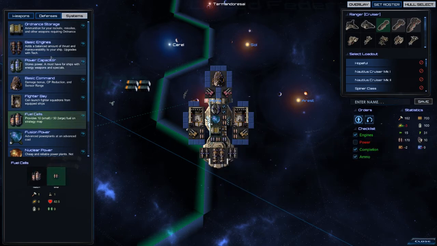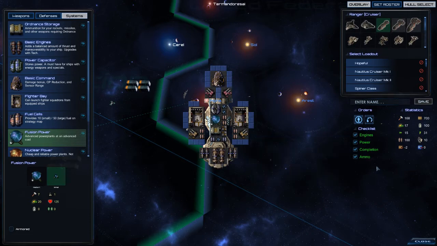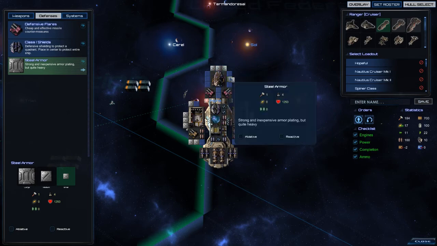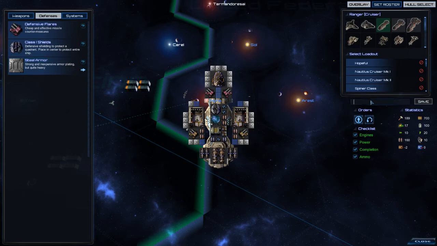How are we doing power wise? Oh, dear me. We'll replace that fuel with another reactor then. And yeah, let's add armor on. Now, ultimately, I don't want it to be too heavily armoured. I think that will do us. And we'll just call them carrier.